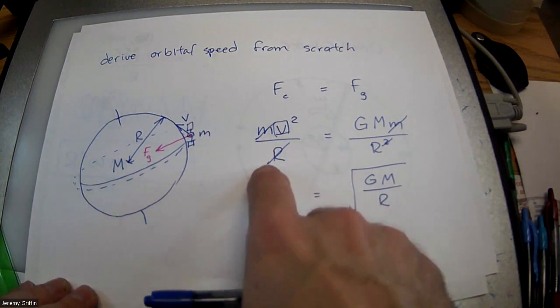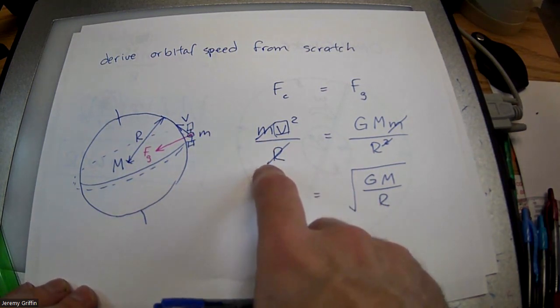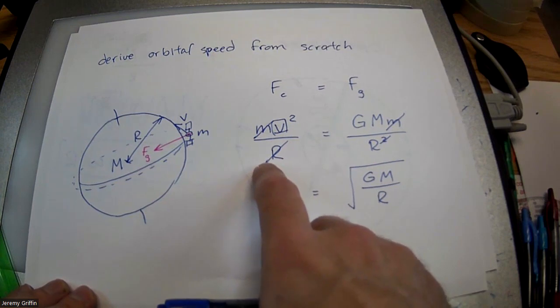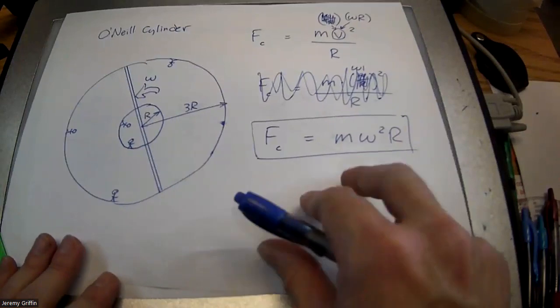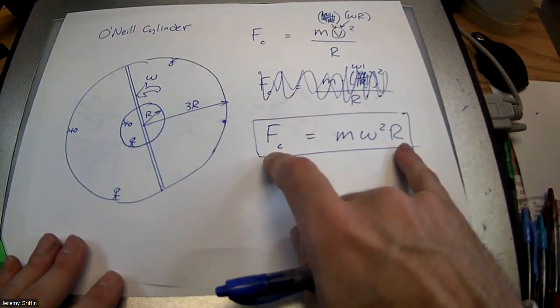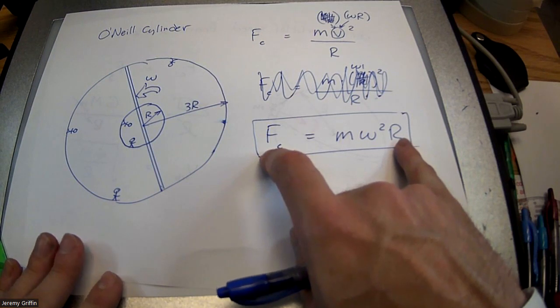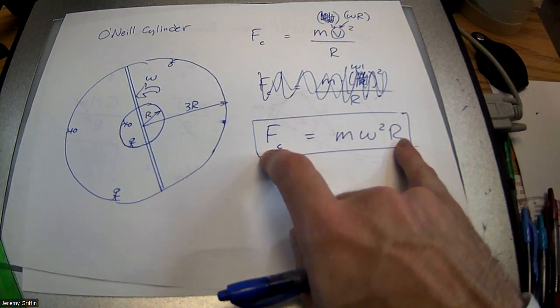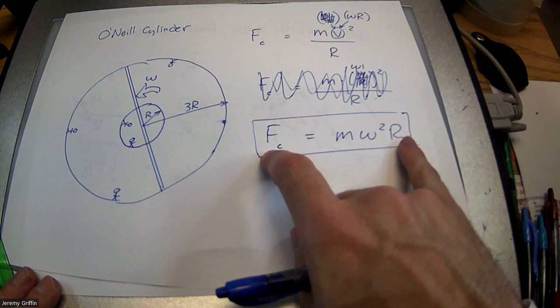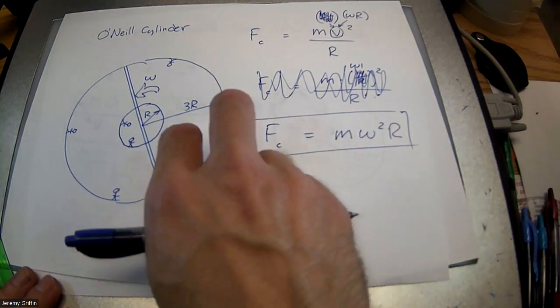That the centrifugal force had an inverse relationship with the distance r. But in this other form, like a solid disk, where we just rewrote it, is it kind of interesting that the centrifugal force is directly proportional to r? The other way it was an inverse relationship. This one's a direct proportion. That's kind of interesting. Okay, and now we're really close to getting to the answer.